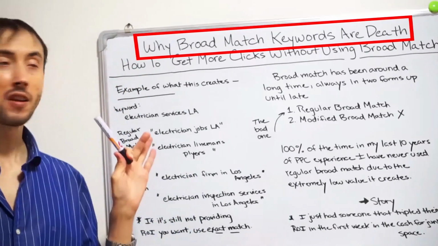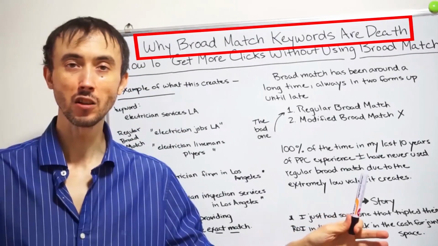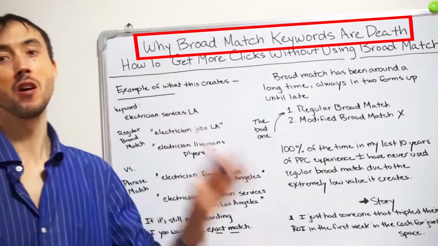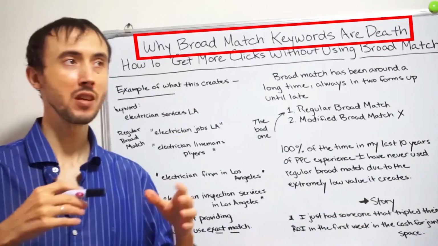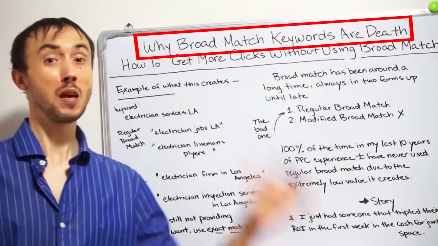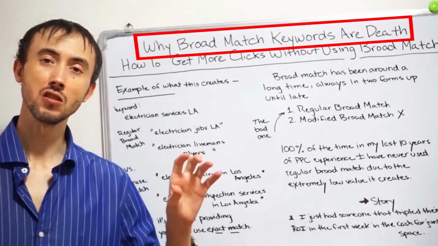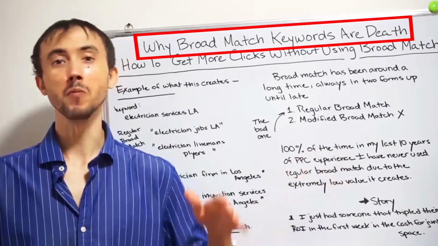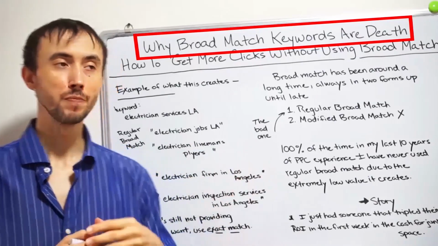So I'm going to go on in this video and explain why you're not going to get good returns generally with it, why I don't use it, and then also what the alternatives are so you don't have to resort to using broadmatch keywords to make more money with your PPC campaigns and get overall more volume from your PPC ads in your niche.